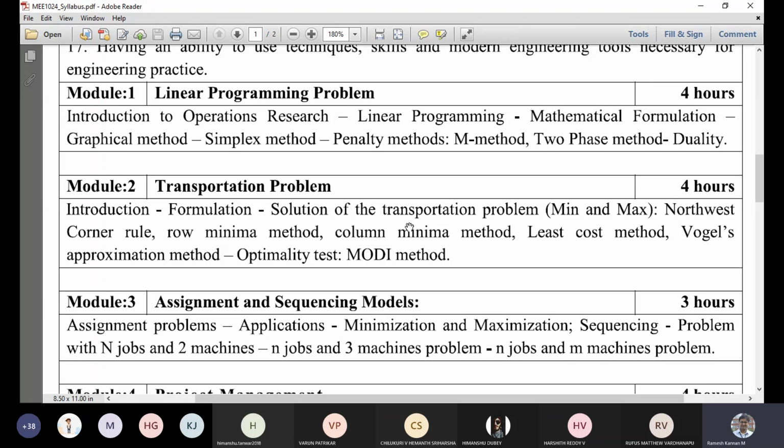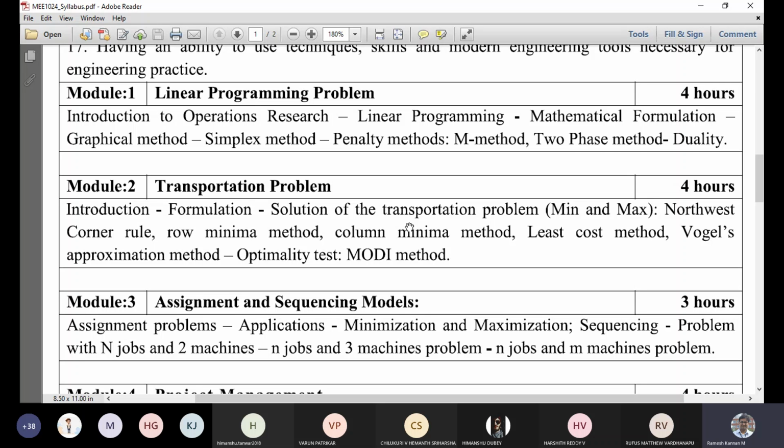In the initial module, it's called the linear programming problem. In fact, this is one of my favorite concepts in OR. This was developed during the Second World War. They used this for strategy in warfare and other related stuff. This was basically used in the military. Later it got used in other non-military, industrial and civilian sectors as well. We'll talk about that in the next lecture in detail, but linear programming is a very important concept in OR.